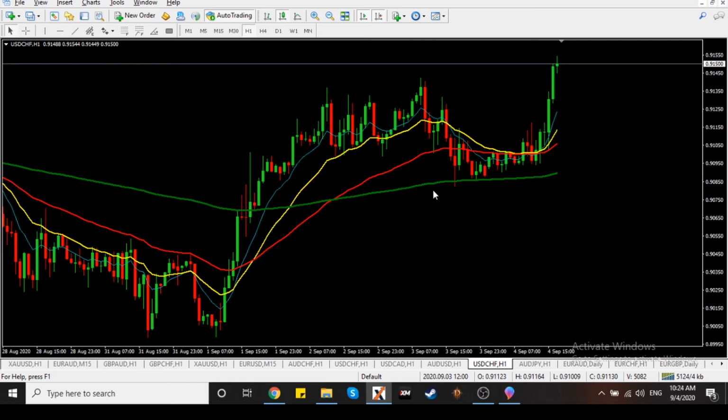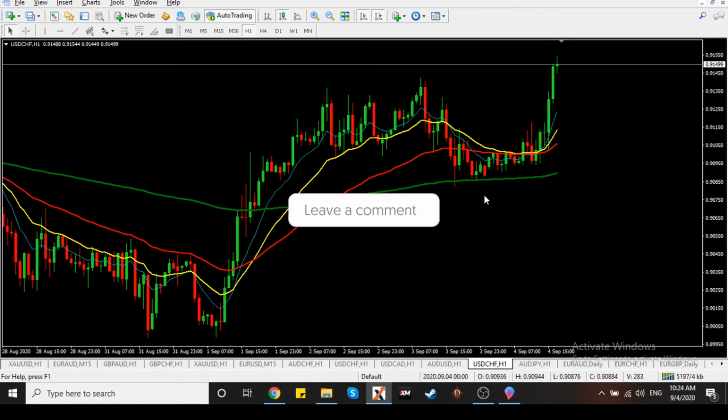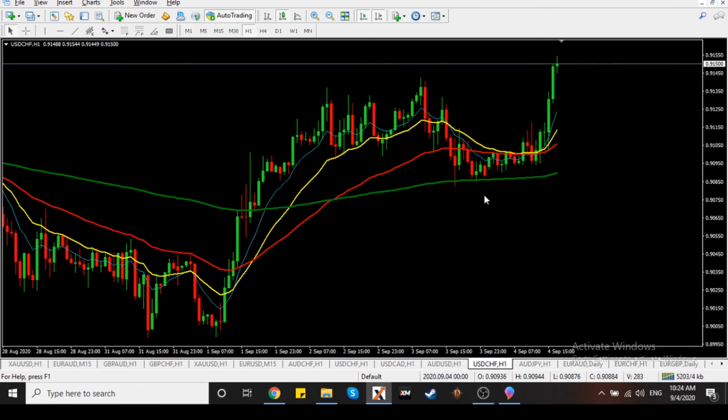So mapunta ngayon tayo sa simple moving averages, mga Kanoypi. Ano ba ang mas magandang gamitin? Ang simple moving average or ang exponential moving average? Para sa akin, mga Kanoypi, mas gusto ko ang exponential moving average kasi nga mas nagre-react to sa most recent price. Yung simple moving averages, it doesn't react faster sa most recent price activity unlike the exponential moving average. So, kayo, mga Kanoypi, kung ano ang mas gusto nyong moving averages, comment down below at sabihin nyo at pag-usapan natin kung anong mas bet nyong moving averages.